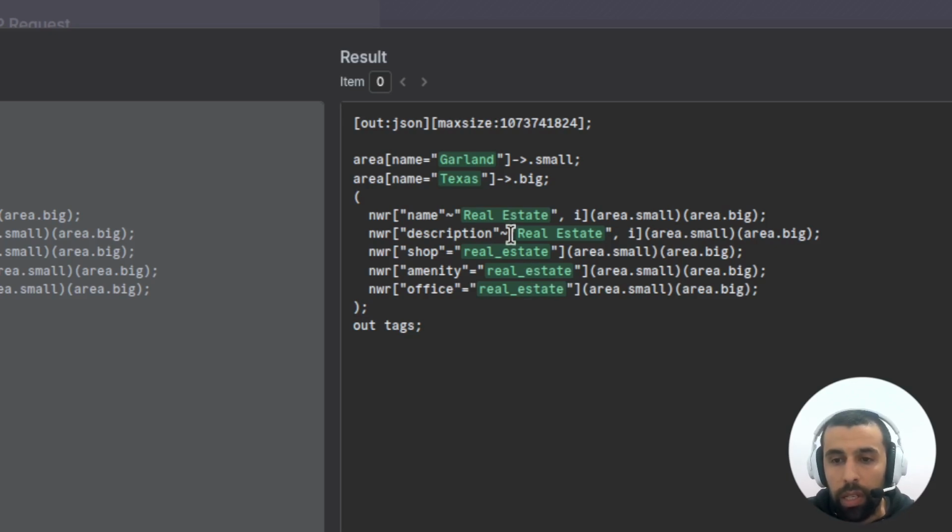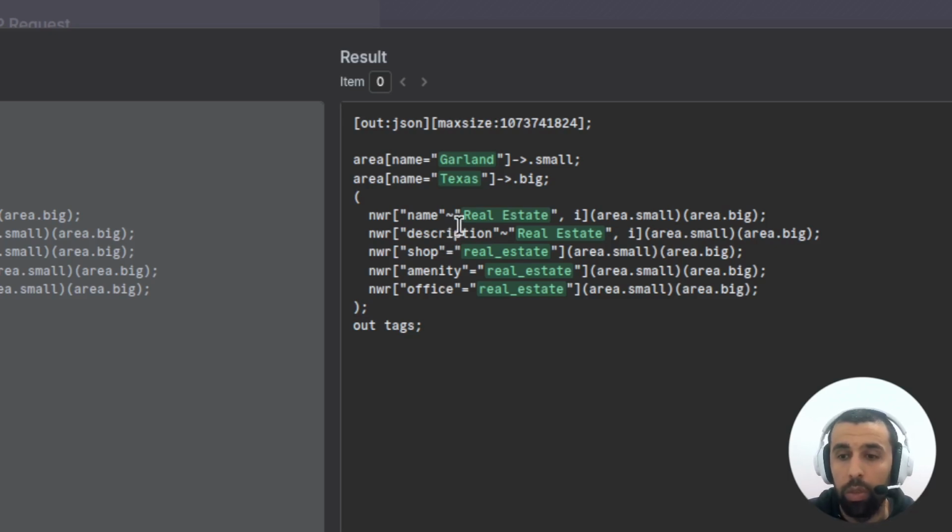So these are not like these two above, which use regular expressions. As long as the keyword real estate is included anywhere in the name or anywhere in the description, this will give us results. But in these cases down here, they have to be exact, and we're not using regular expressions here. The reason is because regular expressions are very expensive performance-wise. They're very slow. So if we add too many regular expressions here, the request is going to time out and we're not going to get any results, and the whole system is just going to break.